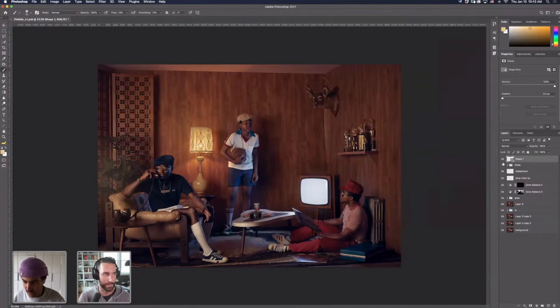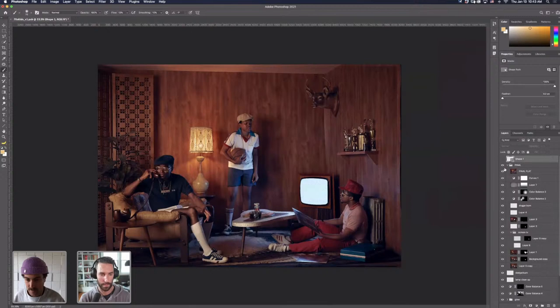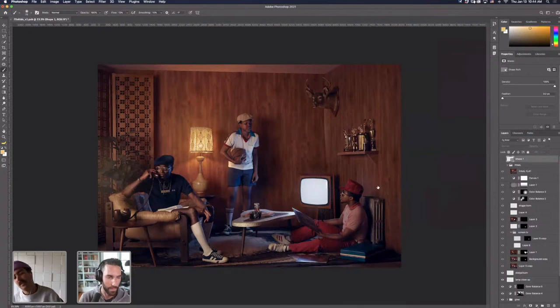Let's see. So I actually Photoshopped this before to do a trial of it. And let's see what that looked like before. So this is what we did, and this is what I had done before. I think adding that glow definitely gives a little bit of a different look and feel. Yep. It was also cropped a little bit tighter, so that edge on the right side that we're seeing wouldn't be thrown off by that. I extended the carpet down a little bit further, which we're not doing. Good call, whoever once again recommended cleaning up that blue light hitting that lamp, because I think that's a lot cleaner without that. Definitely. Yeah, I think that helps a lot.